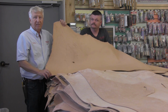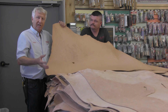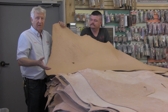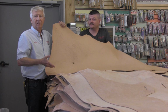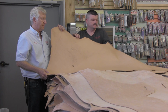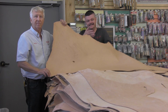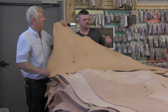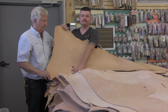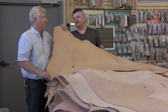Usually another issue with domestic leathers is that American hides, American cattle, are allowed to live longer, so the hides get bigger. Now in some countries, such as Mexico, they kill the cows earlier. You'll have smaller hides. Something else that you find a lot of times in the difference in a Mexican hide and a domestic hide too is normally in this country you don't have so much of a free range setup. So the cows are actually inside of a fencing of some sort, whereas in Mexico or other countries you may have more free range, which can lend to more brands so that they can mark their cattle, and it also can lend to more scratches and marks and bug bites that the cow has gone through during its life.